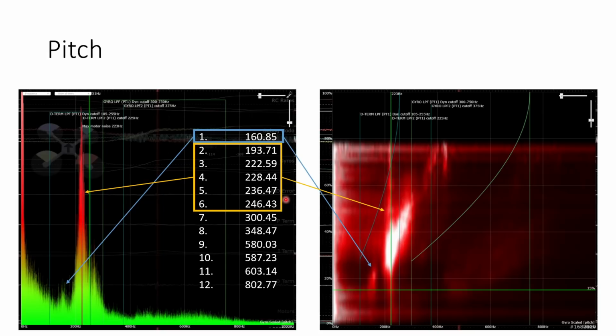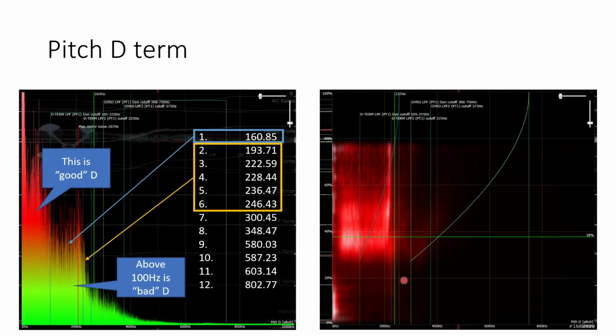So on the pitch axis, we can actually see this 160 Hertz suspected frame resonance much more clearly. Again, we still have the approximately 220 Hertz vibration that is to do with these modes. And again, if we look at the waterfall plot, we can see that both of these have a sort of vertical stripe nature to them. They occur across multiple different throttle settings, and therefore it's unlikely that they're anything to do with the motors. It's much more likely to be a frame resonance.